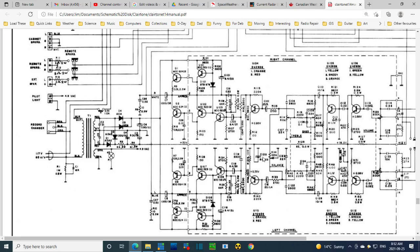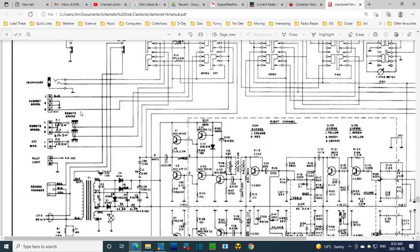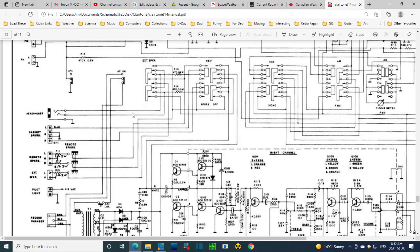There's the balance control here. So how do we know where the hum is coming from? It could be down here, because maybe this capacitor's gone weak, or it could be right in the output. I guess one way would be to listen to the signal back here in the earlier stages. There's an easy way to do that. Just once in a while, things like the headphones are fed differently from speakers. Probably not the case here.